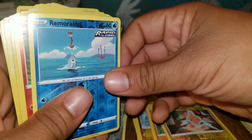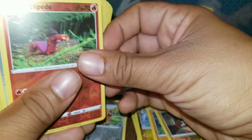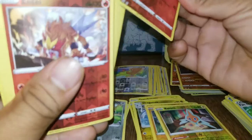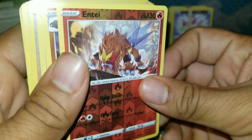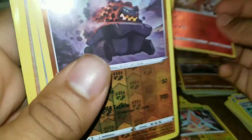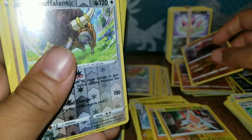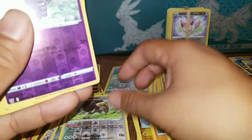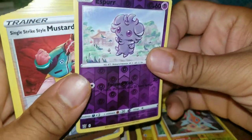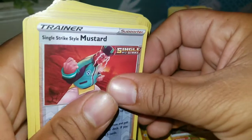Alright, Remoraid. Slizzerpede. Remember red. Red. Ooh, Entei. I like this Pokemon. Carcole, not a big fan. Buffalo, that's a cool one. Buffalo? Yeah. Esper. Today I went like in a raid battle with Esper and I won.